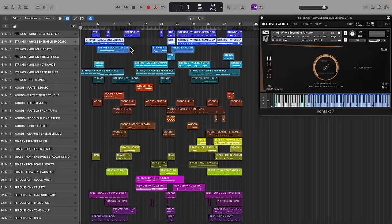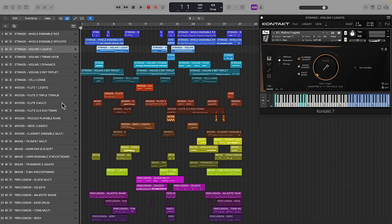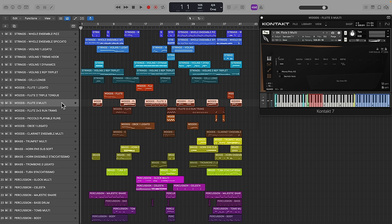There are 25 tracks in total. Some focus on a particular instrument or articulation, as Orchestral Tools has some standout solo patches. Other tracks use a combination of articulations in pre-designed multi-patches. Of course, all of these can be customized.